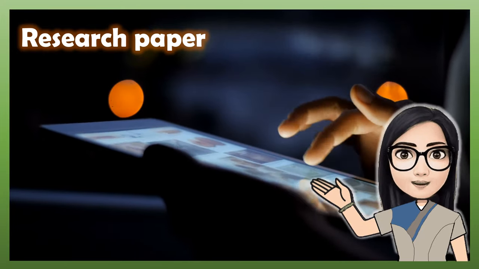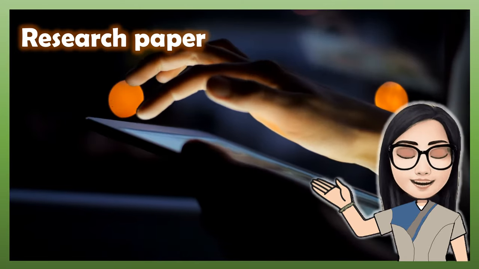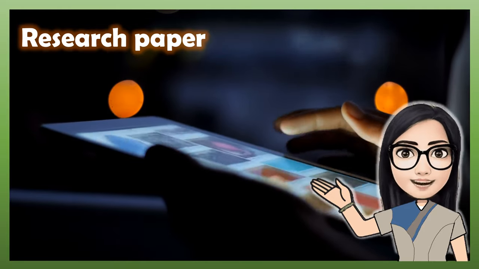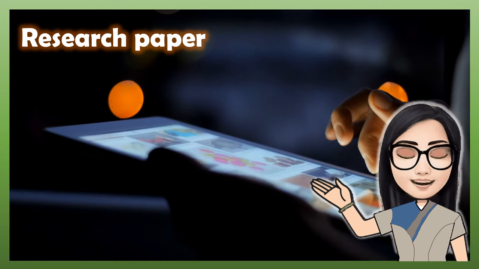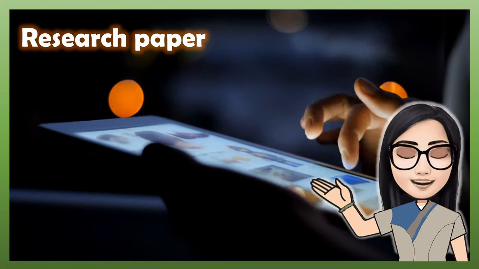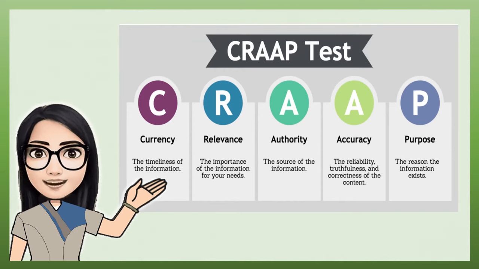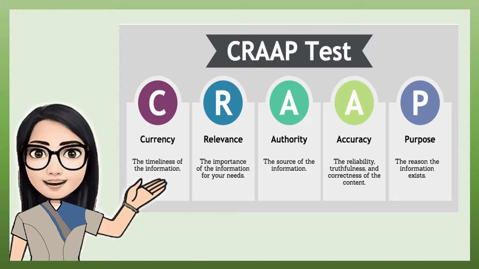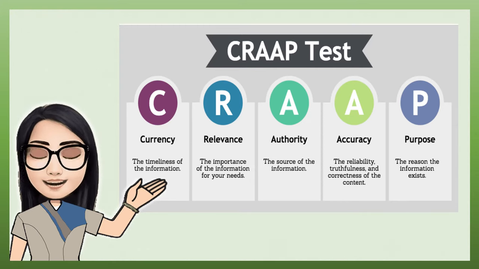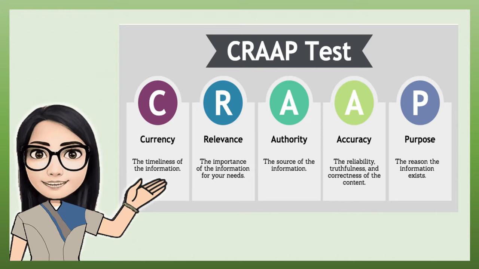When looking for sources, particularly websites, think about whether or not they are reliable. You want your paper to contain sources written by unbiased and professional experts, not businessmen with commercial interest. Using the CRAAP test can also be a good tool to check the reliability and effectiveness of your source. While there is no definite tool that can gauge the reliability of all information, the CRAAP test — developed by the Meriam Library at California State University, Chico — is a memory device that can help you remember key factors to consider. Analyzing the CRAAP criteria: currency, relevance, authority, accuracy, and purpose in a print and web source can help you determine its credibility and suitability.